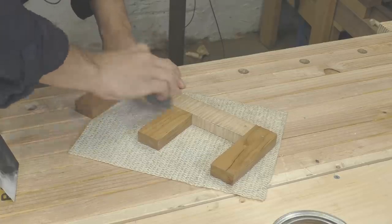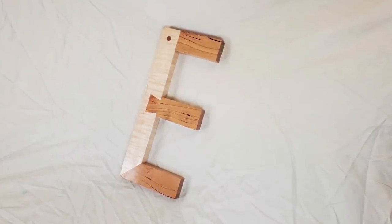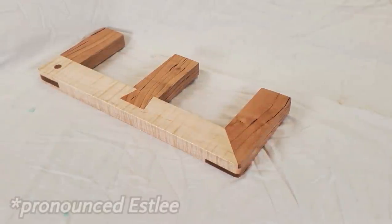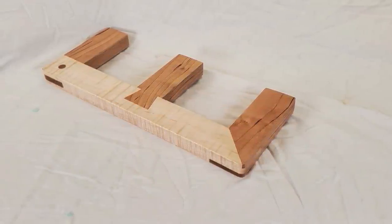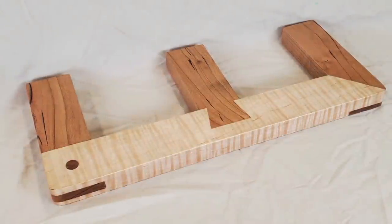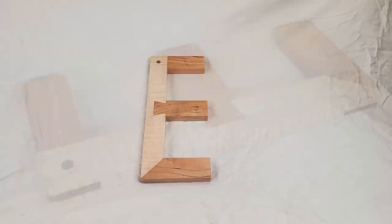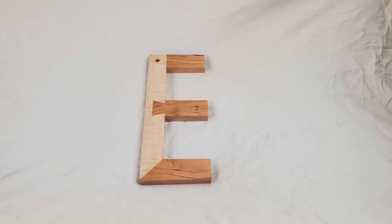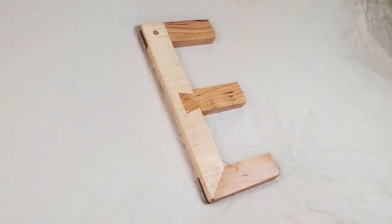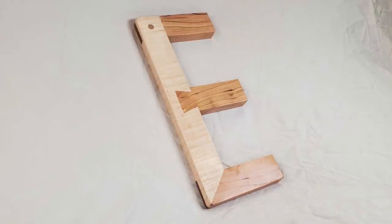After I said yes to this project, I procrastinated a lot. I didn't feel confident doing this fancy, precise kind of work. I couldn't help thinking I was just the wrong guy for this — I mean, Rob Cosman or Matt Eslea, those guys would be much better for this. But then I thought, it really doesn't matter who the best person would be. I'm the one who got the call. A big, popular channel picked me to do the woodwork for their sign. My job is not to talk them out of it — my job is to get it done and make it good. So I pushed myself to work more slowly and carefully and turn out something I could be proud of. Maybe somebody else could have done a better job, but that doesn't really matter because I did a pretty good job. It's not perfect, but nothing ever is. You can waste your life nitpicking your own work, or you can just take a win once in a while.